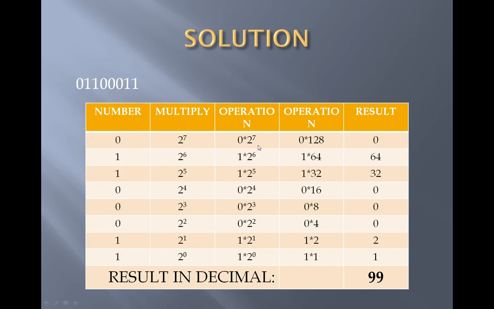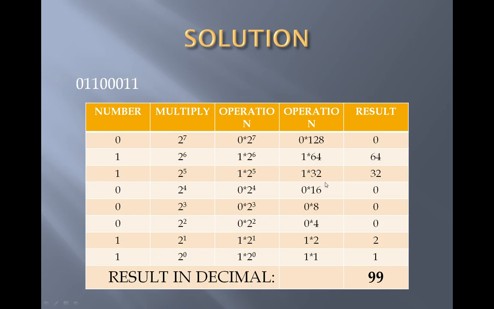Alright? And then once you do all the math, I didn't carry the exponents out like I did in the last table because it would have gotten really huge. 2 to the 7th power is equal to 128 if you do the math. Alright, well, you have 0 times 128, which is 0. 2 to the 6th power is 64. 1 times 64 is 64.